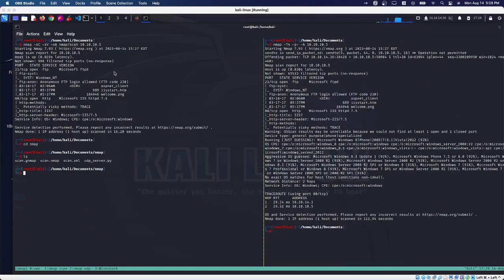Let's dive right into how to use Nmap. We'll start off with how to use Nmap for running scans to find open TCP ports. How I set this up: on the left we have a command that is typically run by IppSec, who is a renowned name in the space, if you haven't heard of him already.